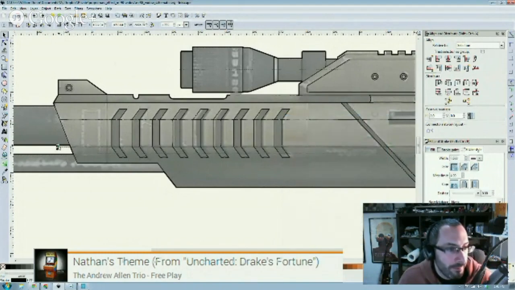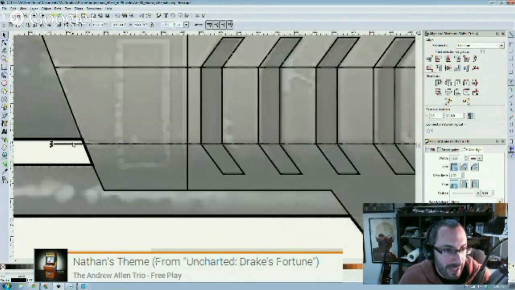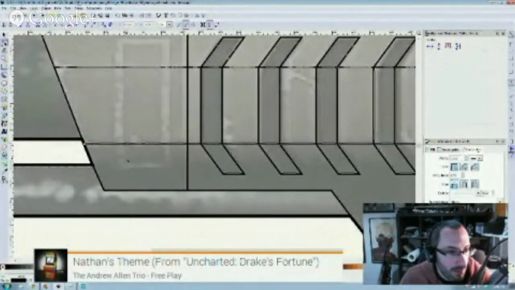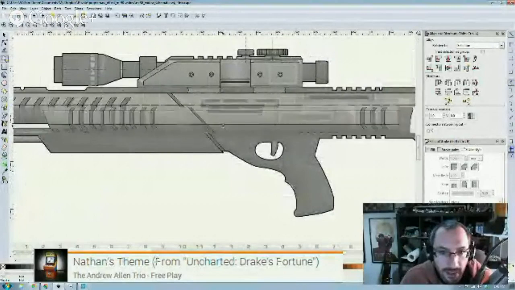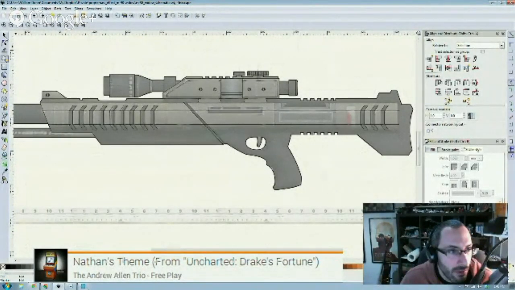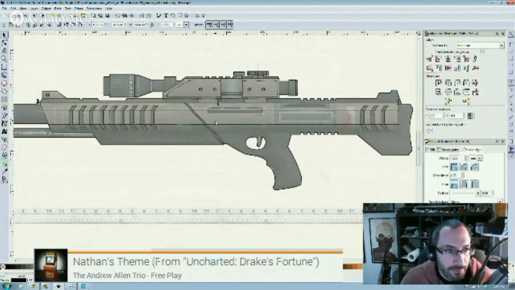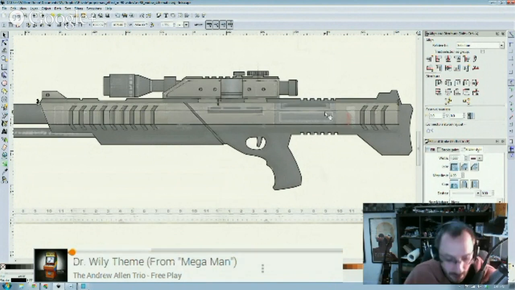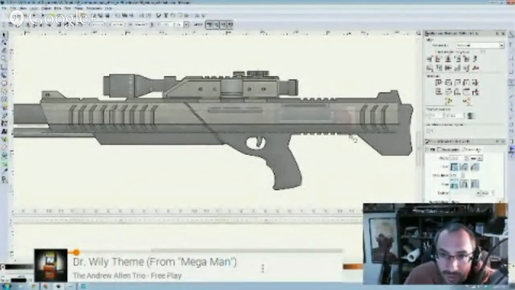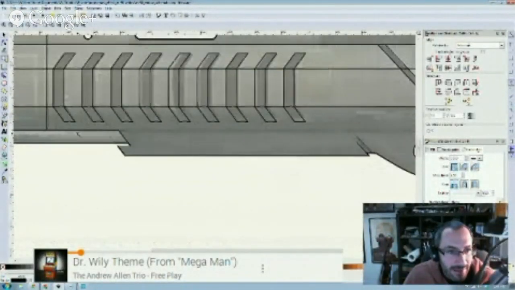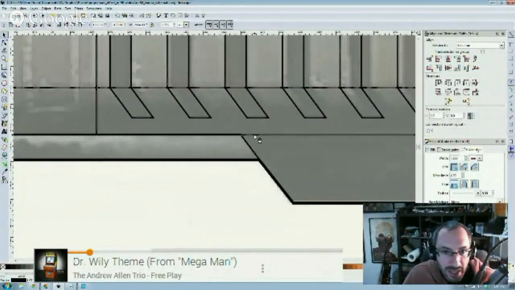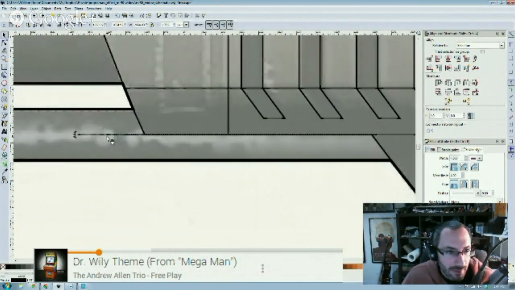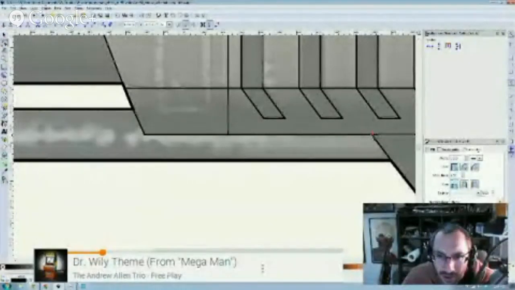Let's see, what's this? Oh, I duplicated this line down, and I just have to truncate it, just like that. Before I continue, I'm going to add the bottom edge of this. I've got the top edge of the main receiver piece. I'm just going to duplicate that and copy it down to the bottom here. Now this is, I guess, going to be this edge right here. This whole area down here is pretty muddy in the image, so I'm just going to line it up with this here and call it good.